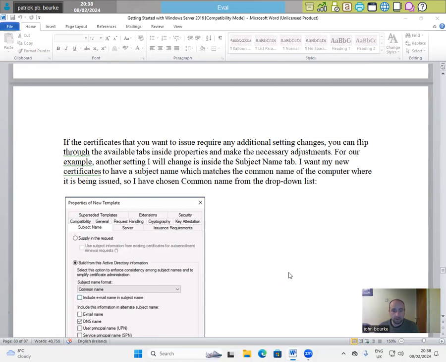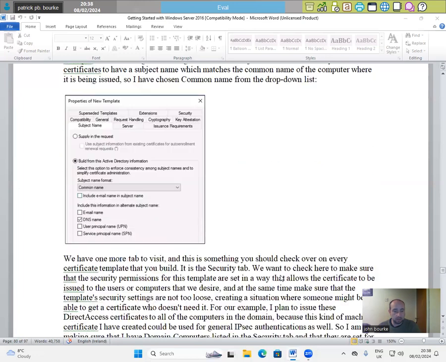For our example, another setting I will change is inside the subject name tab. I want my new certificates to have a subject name which matches the common name of the computer where it is being issued. So I have chosen common name from the drop-down list.